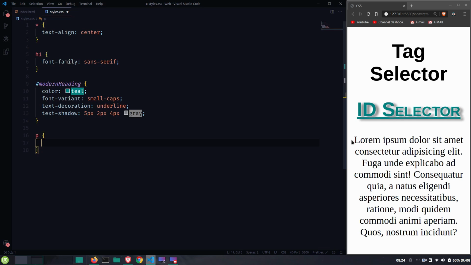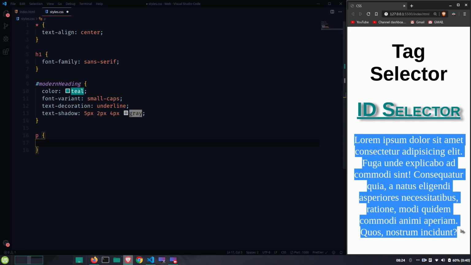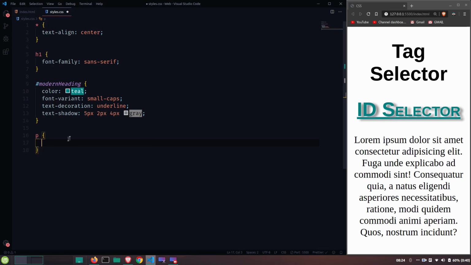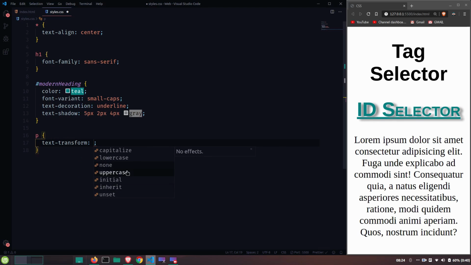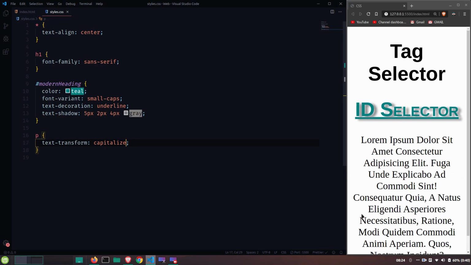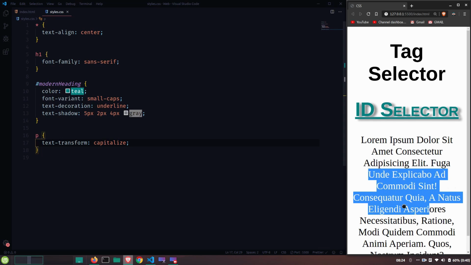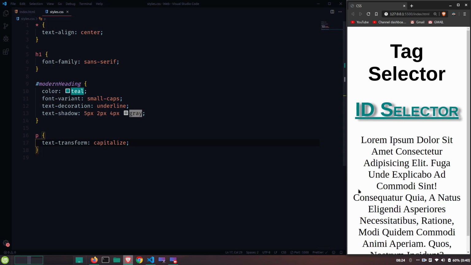If I want each word inside of this paragraph to be capitalized, what I can do is just say text-transform: capitalize. Save that. You can see every word's first letter is uppercase.